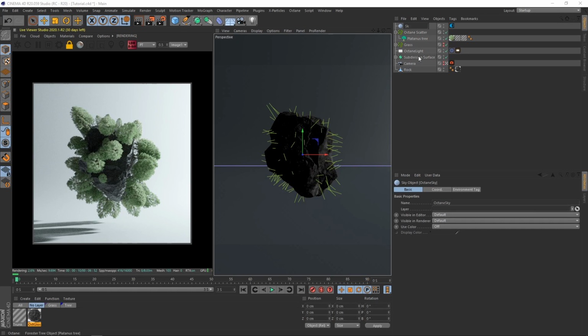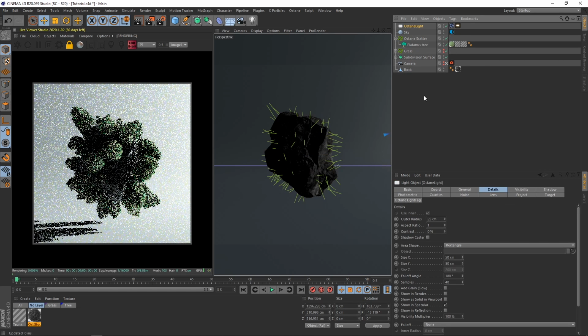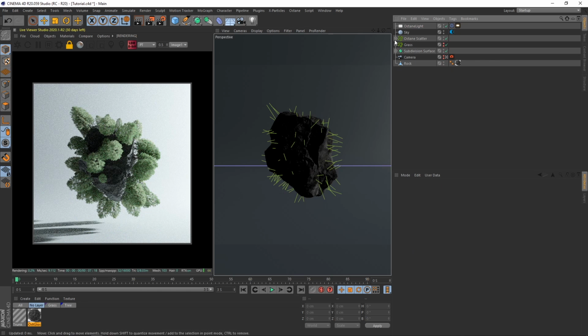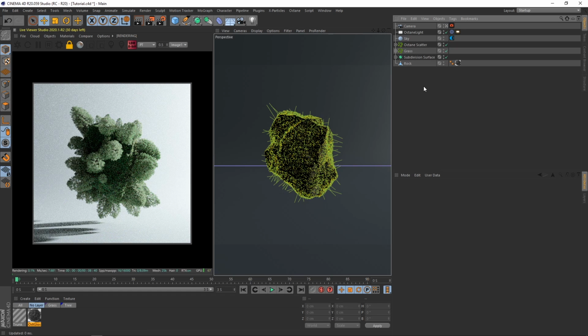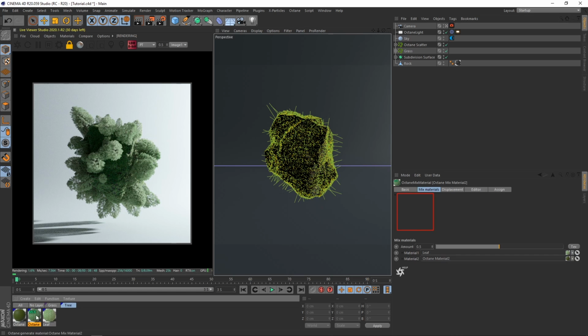So we can just call that sky, and we can put the light up there with it. Those two kind of belong next to each other. You could even put the camera up there too. So what we'll do is we'll turn back on the grass for a second just to see where we're at. You can see right now we've really got the essence of this just kind of green ball. The trees and the grass are kind of in unison.